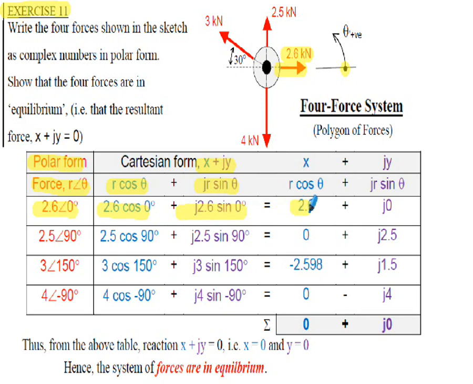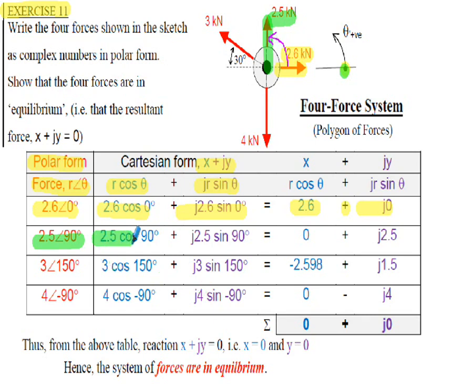That evaluates to 2.6 plus j0 for the first force. Taking our second force, which is 2.5 kilonewtons vertically up, that will be an angle of 90 degrees in an anti-clockwise direction from the real axis. So in polar form, that's 2.5 argument 90 degrees. So don't forget, when we're talking about the angles, it's this angle in here, the 90 degrees, we're referring to. So convert that into Cartesian form.